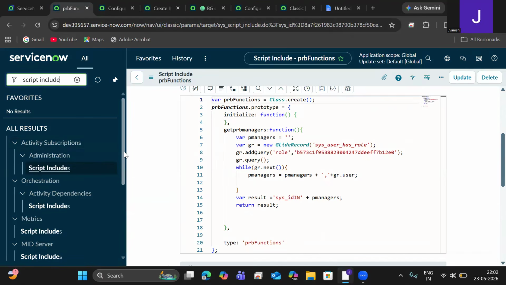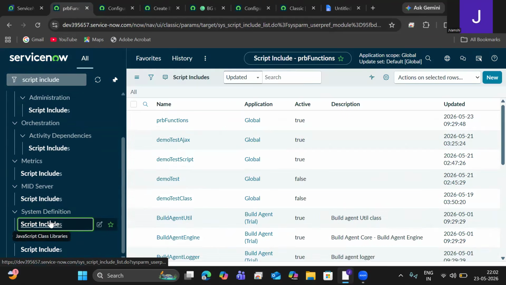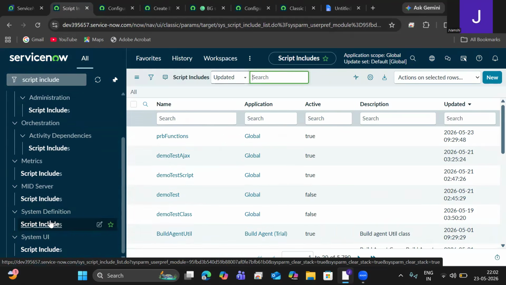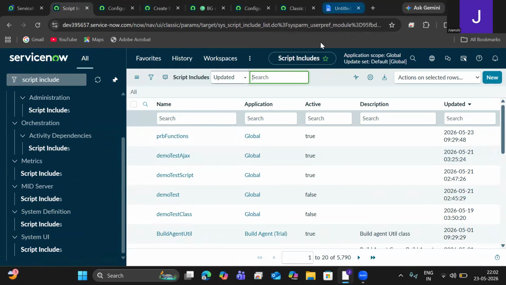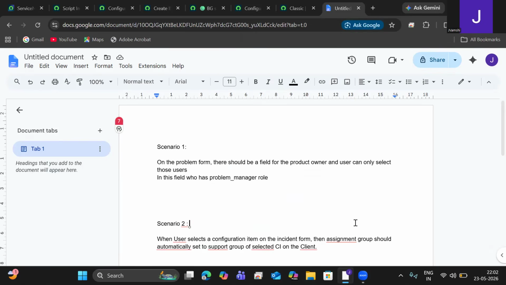So what is the scenario? When the user selects a configuration item on the incident form, then the assignment group should automatically be set to the support group of the selected CI on the client. This is the requirement.